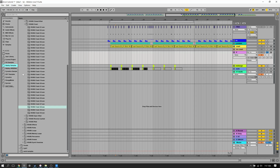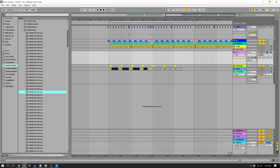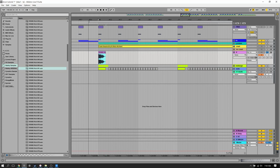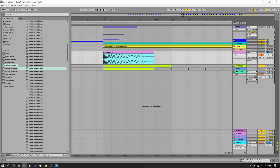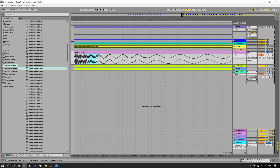I don't know. There we go. It's already open. Perfect. That one's not too bad. So, for the most part, Vengeance kicks are long. They don't really need to be that long ever. So I'm going to chop sections of this out.